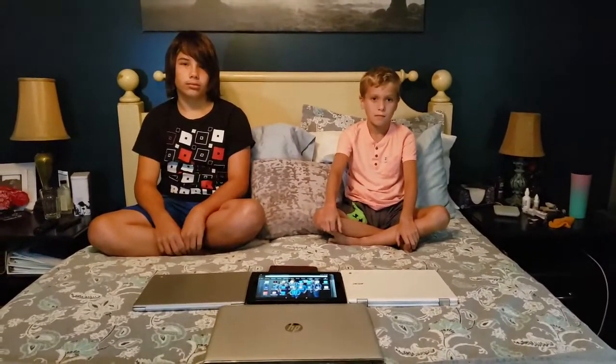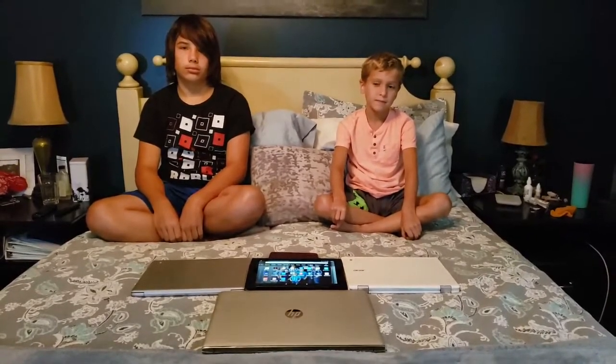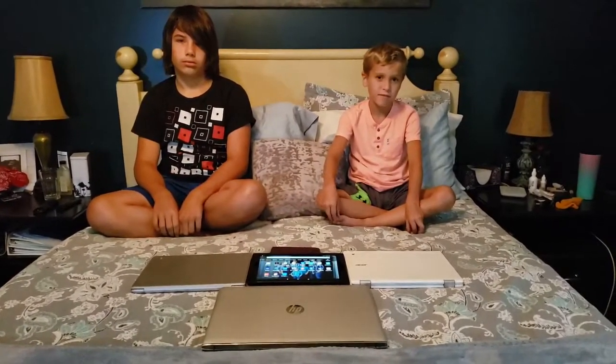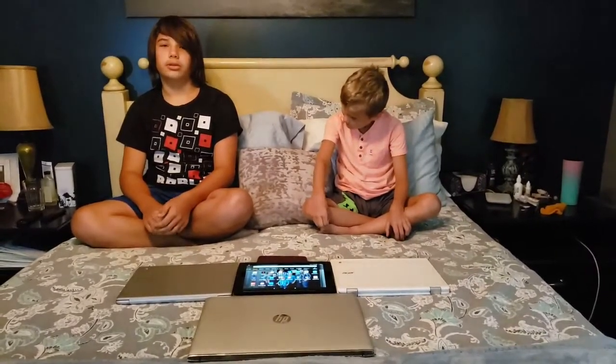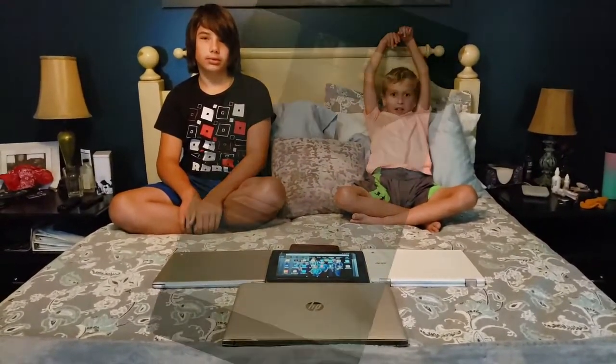Okay, so my kids are back and they're going to help us out talking about Google Drive. Okay, so what is Google Drive? Google Drive is where you store your messages and stuff. Okay, Walker. It's where you store Google Docs, Google Slides, and stuff like that. Can you touch Google Drive? No. Where is it stored? In the cloud. Right, in the cloud, which just means on the Internet.